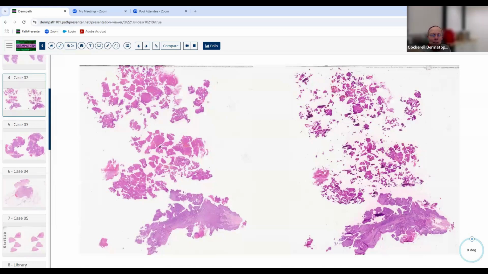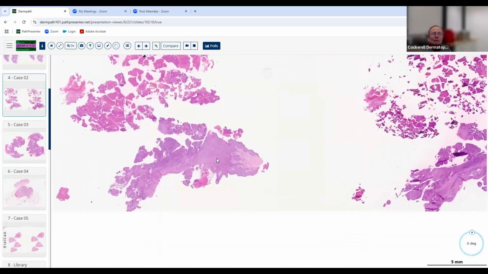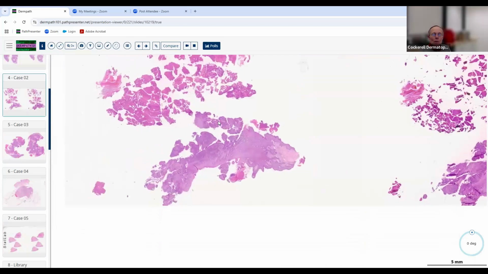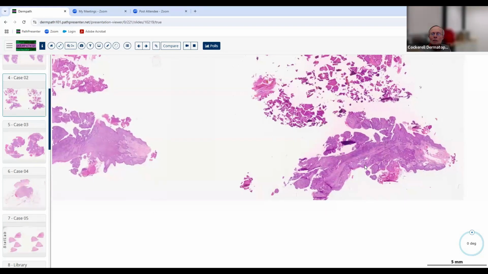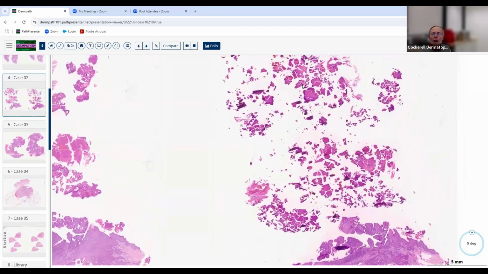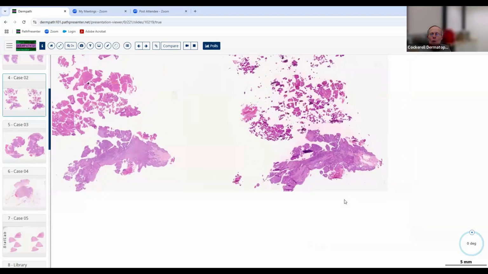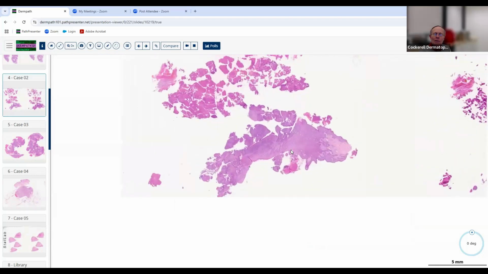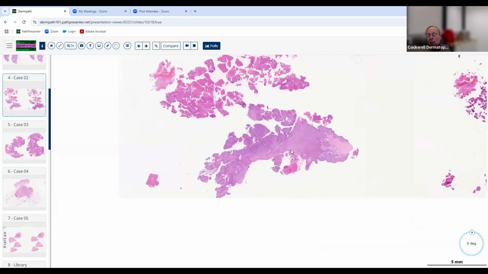Okay, this one. Now, I apologize a little bit for the slide. There's a lot of garbage and gunk on the top of it, but that's actually commonly seen in this entity. So we're going to focus on this area. I did a shave biopsy of this. And clinically, it's got all this goo at the top, because these lesions are often oozing and weeping and crusting when you see them clinically. You look at them across the room, patient comes in with this oozy, crusty thing on their scalp most commonly, and the clinical diagnosis is usually, oh my gosh, this looks like a squamous cell, so it was really, really bad. And so they take a biopsy of it, and the good news is it's not a squamous cell.